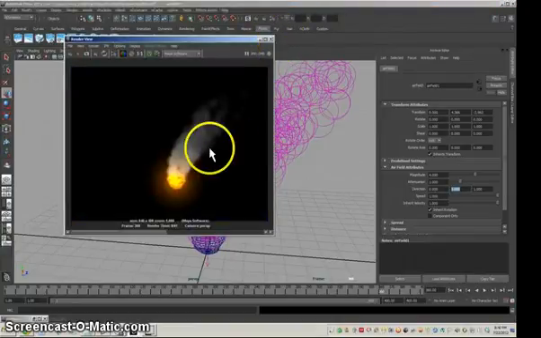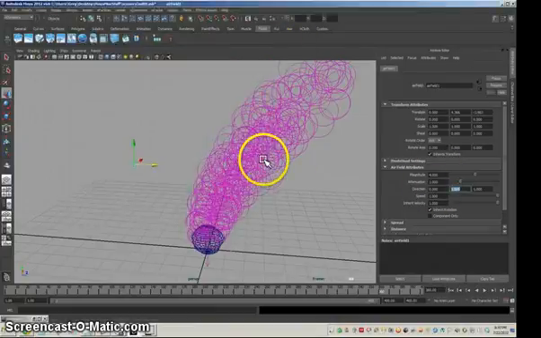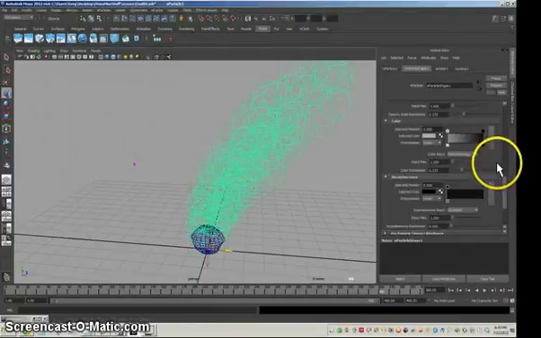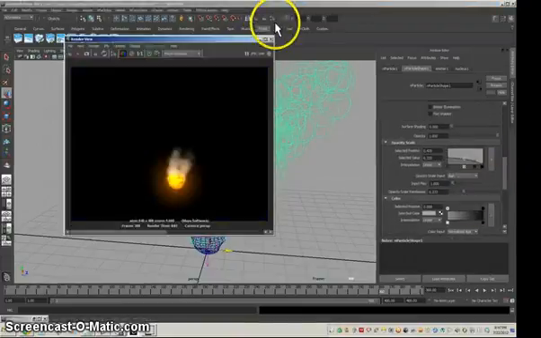I would still like it to get invisible earlier, so I may play with some of that. I can do that by maybe adjusting this to age instead of normalized age and just seeing what that looks like.